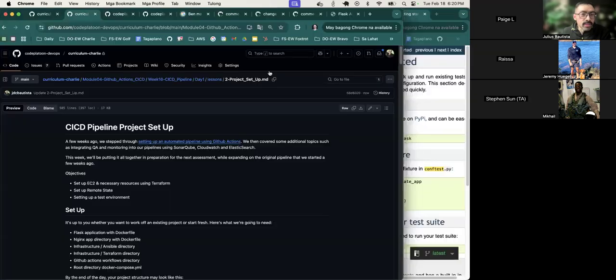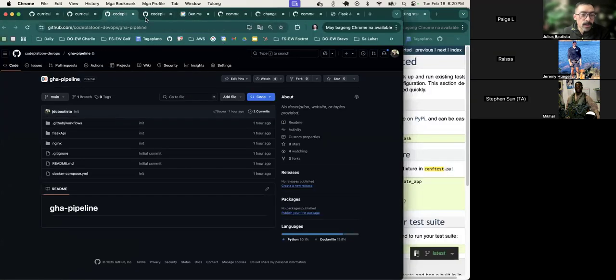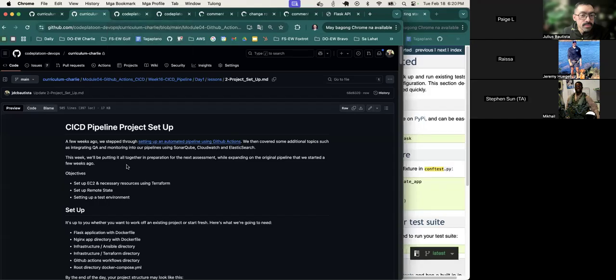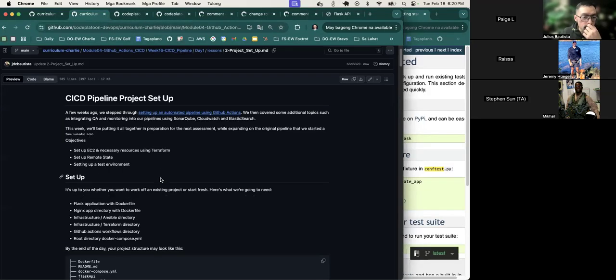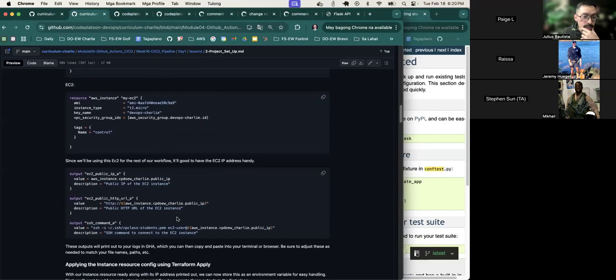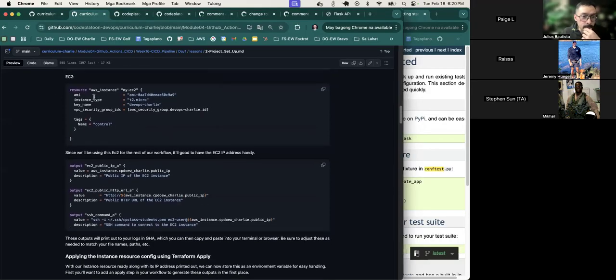What do we want to do next? Let's go reference our README. We now want to set up the EC2. So we're going to do that.